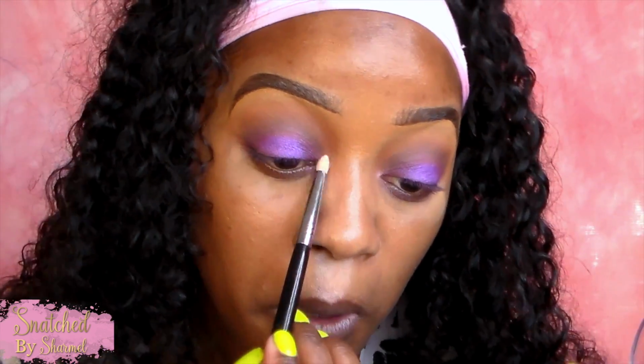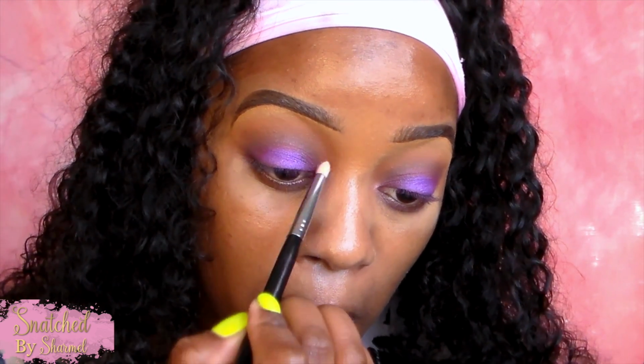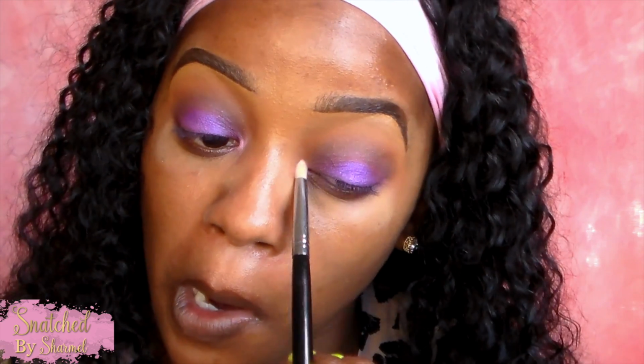Now I'm going to go into this lavender highlighter. It's by NYX. It's one of the dual chrome highlighters, and it looks a bit white and frosty when I hold it up on camera, but it's definitely lavender on the skin. So I'm just applying that into my inner corner just as a pop.